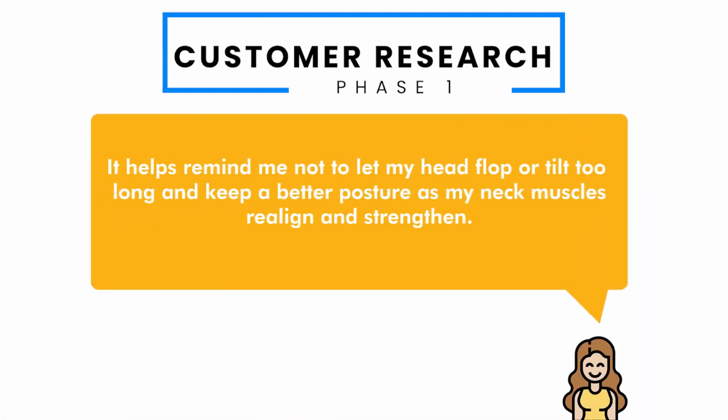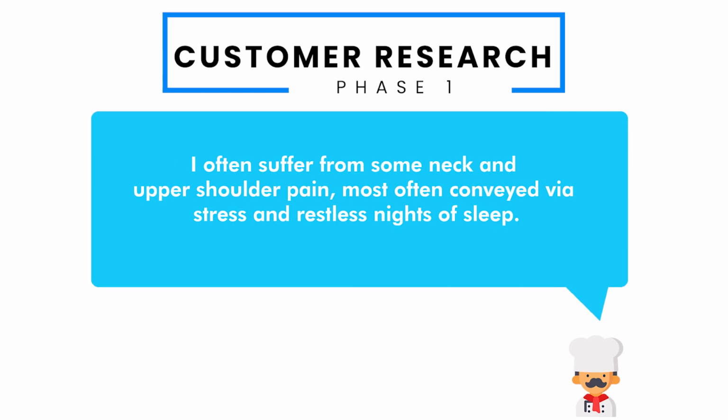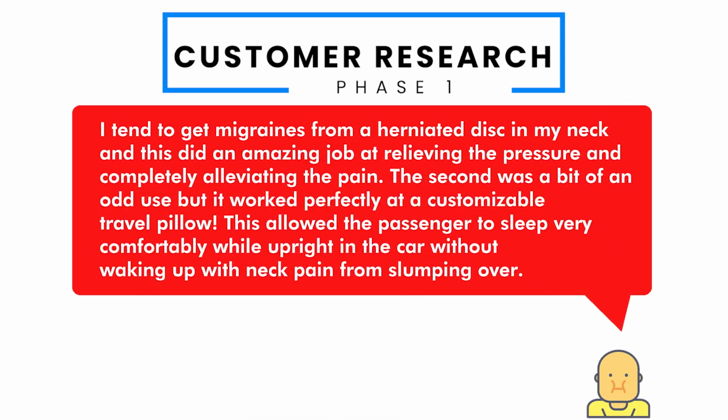It helps remind me not to let my head flop or tilt too long and keep a better posture as my neck muscles realign and strengthen. I often suffer from some neck and upper shoulder pain, most often conveyed via stress and restless nights of sleep. I tend to get migraines from a herniated disc in my neck, and this did an amazing job at relieving the pressure and completely alleviating the pain.